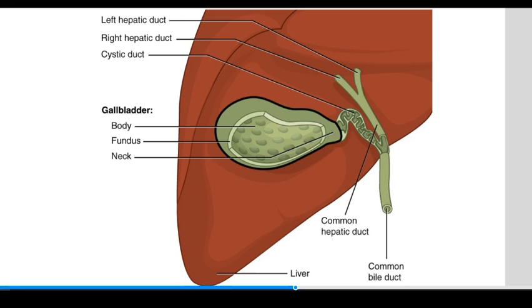When we're between meals, the entry point there at the duodenum will be closed off by a sphincter-like muscle, keeping it closed, and so bile that's being produced will fill up the common bile duct and backfill into the cystic duct, which will then fill up the gallbladder. The gallbladder is just there for storage. While we're between meals, we produce bile, and that's stored in the gallbladder. That'll then be released at the beginning of the next meal when it gets to the small intestine, so that we can emulsify the lipids in that food.